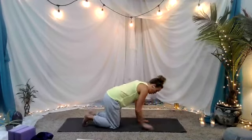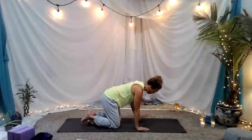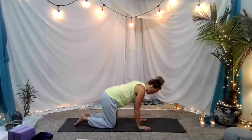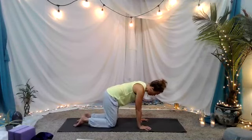We're going to do a cat cow, but it's going to kind of amp up. We're going to be here for a few minutes and you have the option to go fast with it. We're going to start slow, and then if you want to amp it up, go ahead and do it. If it doesn't feel right in your body, then just stick with a slower pace.